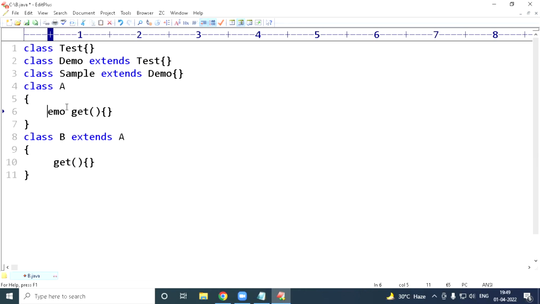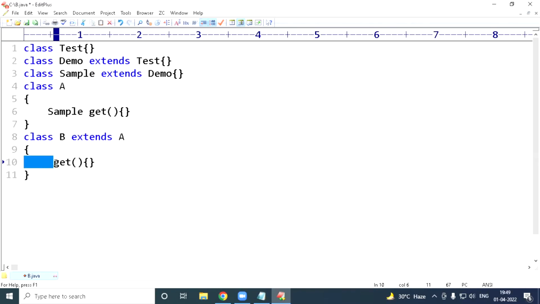Suppose if it is sample, what is valid? Only sample valid. Is it clear now? Understood all? So this is the concept of covariant return type. Whatever you are writing here, that class is valid, and its subclass is valid.